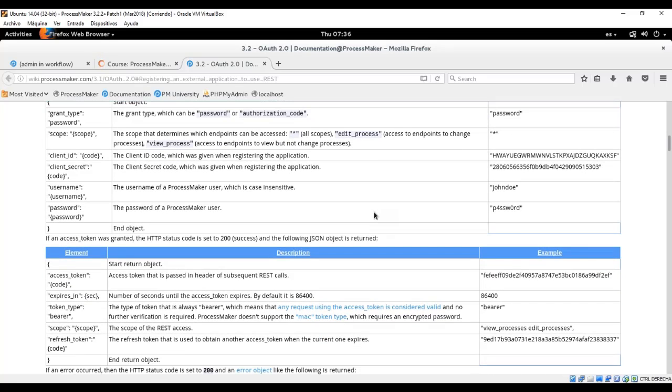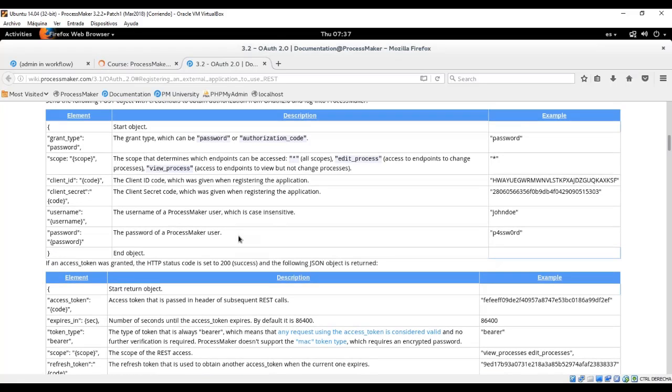Then, since this is the password grant type, we're going to use these two parameters, which are the username, which will be the username of any user in your ProcessMaker, and the password for that user. And that will be it. That's all the parameters we need to use.